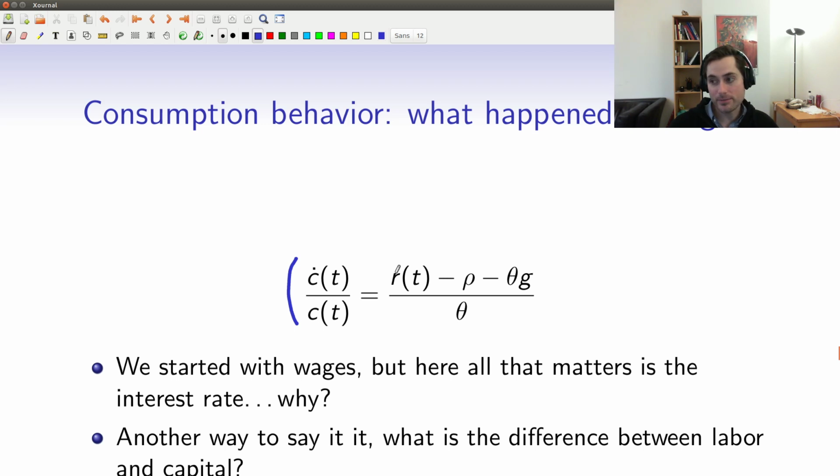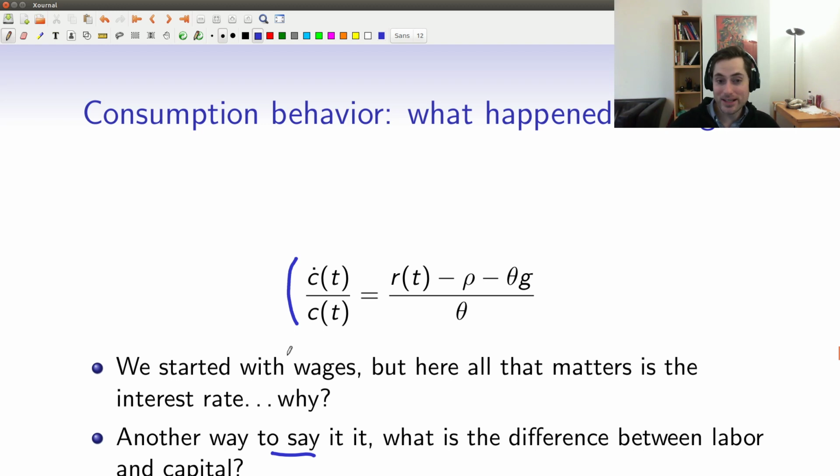Whereas the amount of capital stock is given, it internalizes that because it's part of the decision whether to save or to consume. So what's the difference between labor and capital? Capital is something that the household is accumulating over time, whereas labor, from the household's point of view, is always use it or lose it.